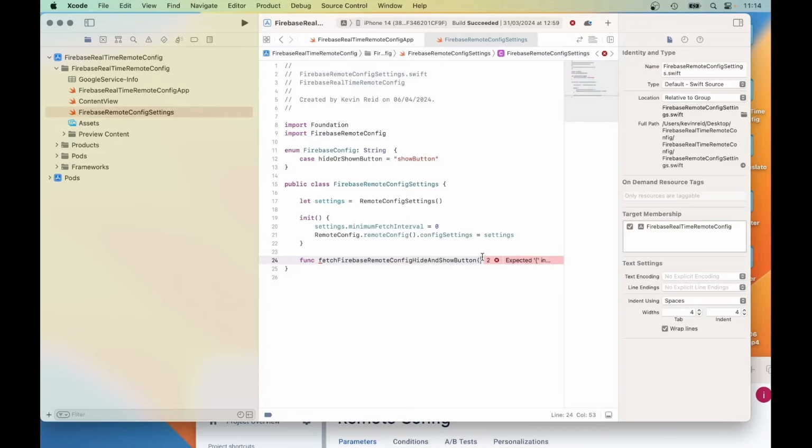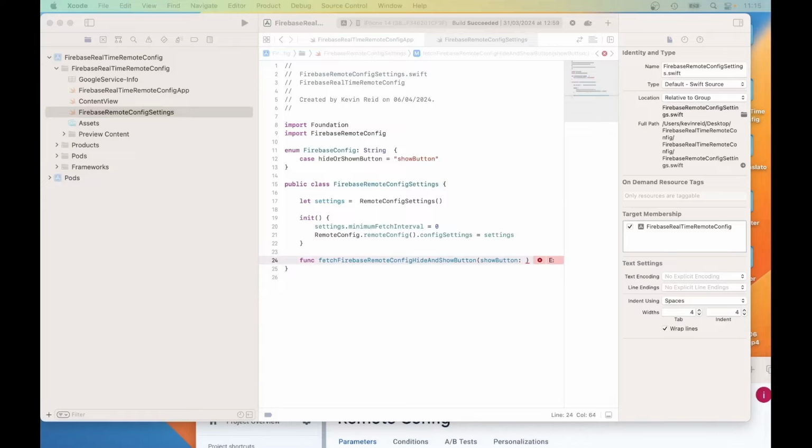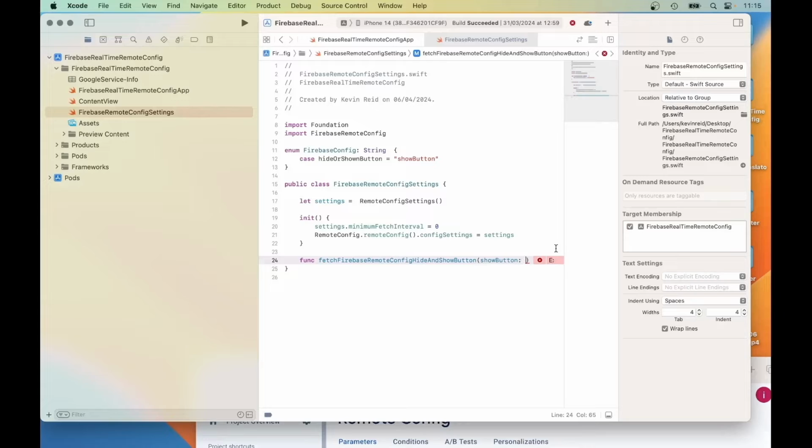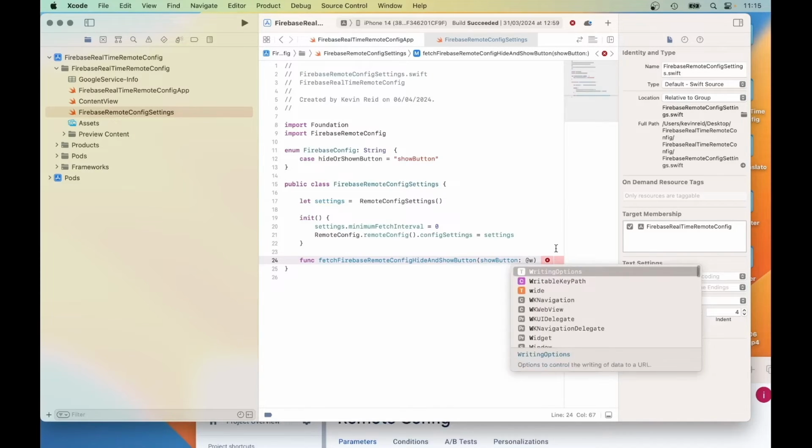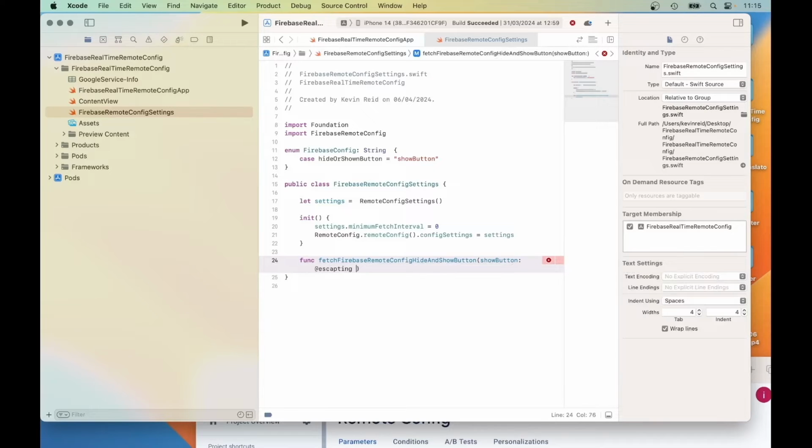So this function will return a closure, show button, @escaping, a completion handler returning void.